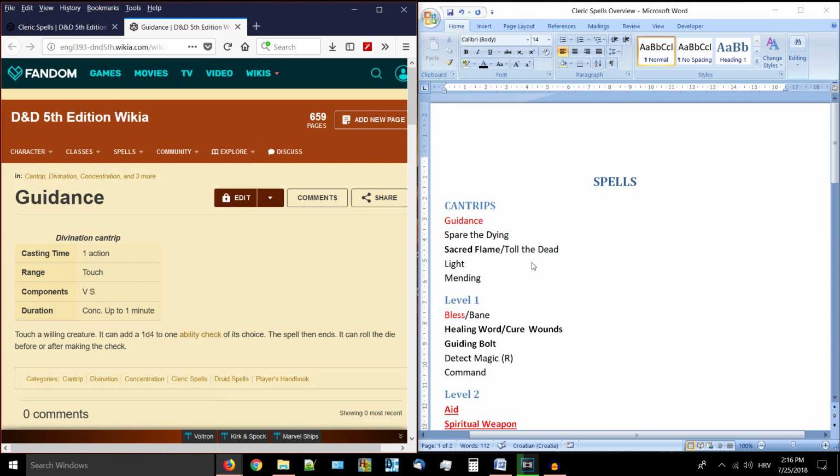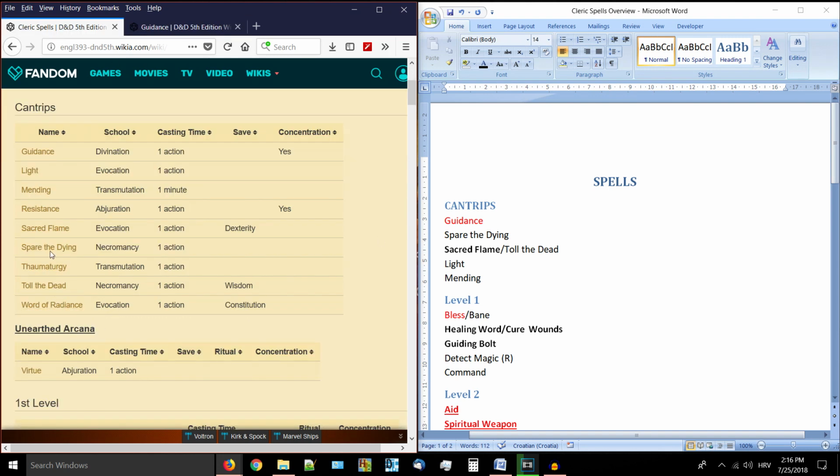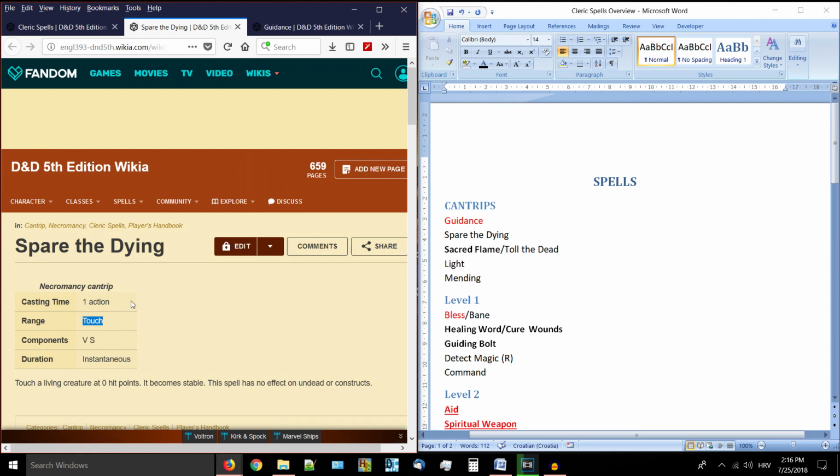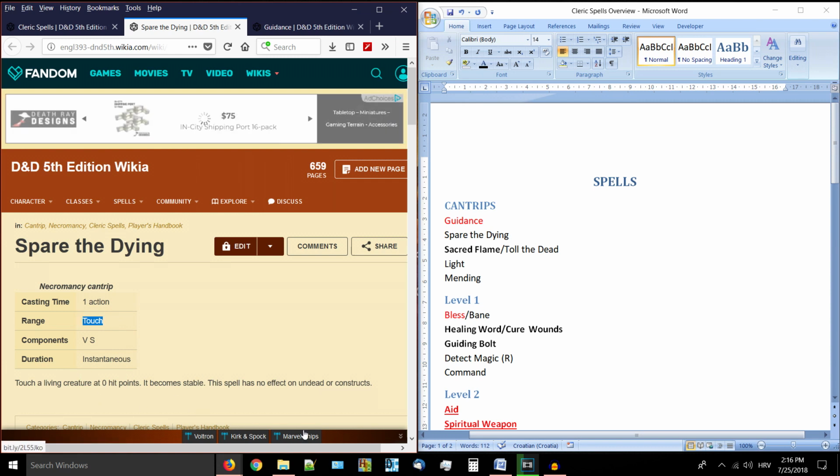Now, Spare the Dying, Sacred Flame, Toll the Dead. Spare the Dying, obviously, sometimes you don't have spell slots, or you are not next to your teammate, or even if you are next to your teammate, because this is a touch cantrip, you need to stabilize the creature. Sometimes you don't even want to heal him or her or it. Yeah, there are uses for this cantrip. That's why I think you should be auto-include on most cleric spell lists.